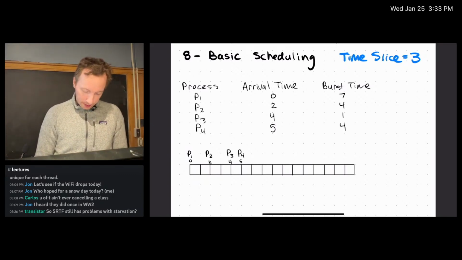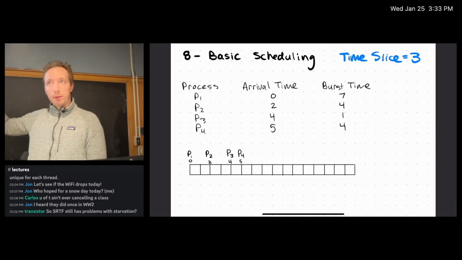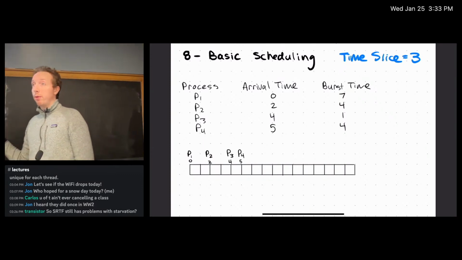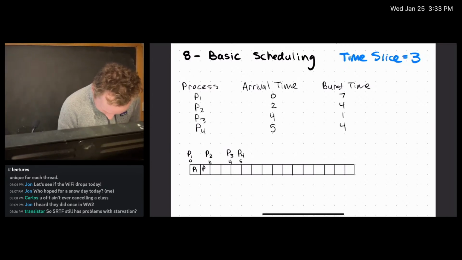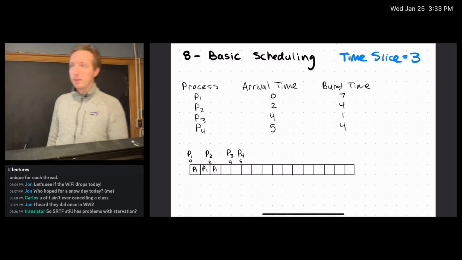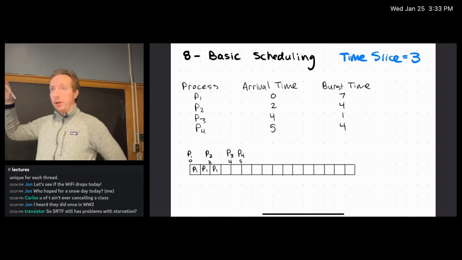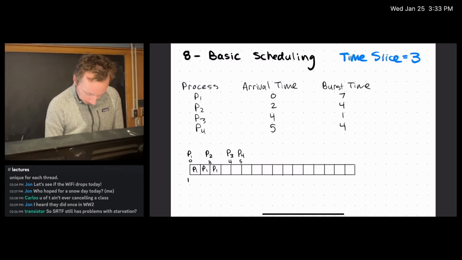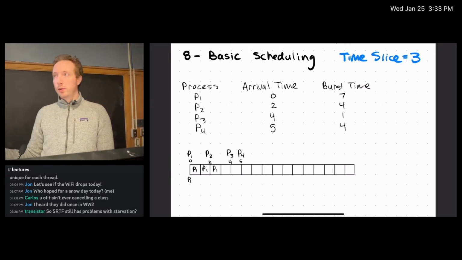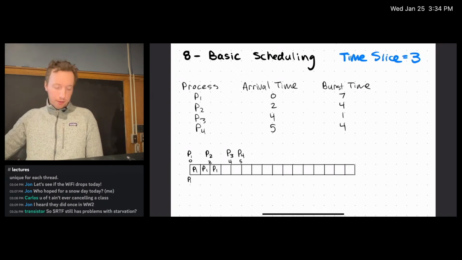So when we make our scheduling decision, at time 0, P1 arrives. There's nothing else to schedule. So it would run for its time slice of 3 time units. So we can fill it in P1, P1, P1. And then at the bottom of every time instant there, I'm going to draw a queue whenever it changes. So initially, we would have P1 come in the queue, and then we have to decide what to execute. There's no other choice. We'd execute P1.